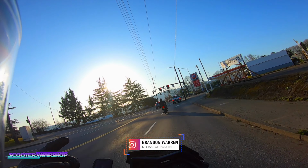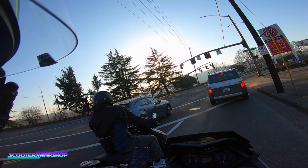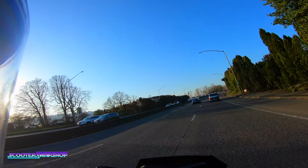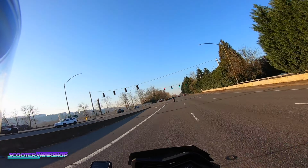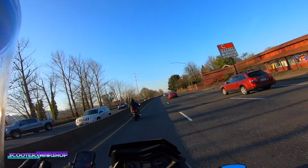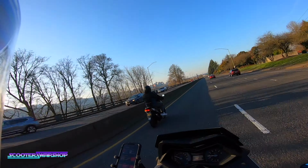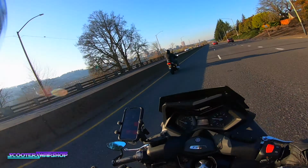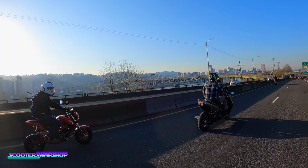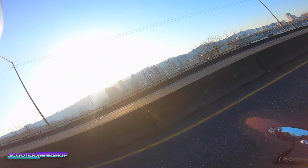So that's, give you guys an idea. It's Brandon Warren's 94cc RC1. It's not bad, it's pretty good. It's probably a 90-some-odd mile an hour bike, and he's doing 85. My speedo says 85 right there. It just doesn't look like he's even wide open. I'm guessing it's a 22 to 24 wheel horsepower bike, running the MBT ignition. Scooter Swap Shop built that bike, of course, and it's pretty quick. He's probably got 1,000 or a little bit more miles on it. He's put some miles on it. He's not easy on it by any means.